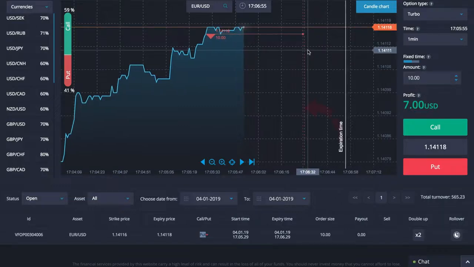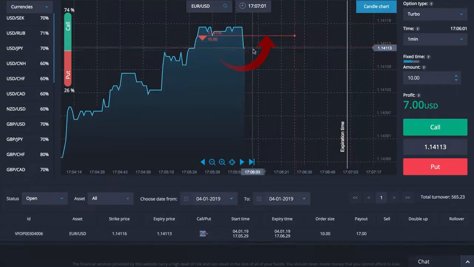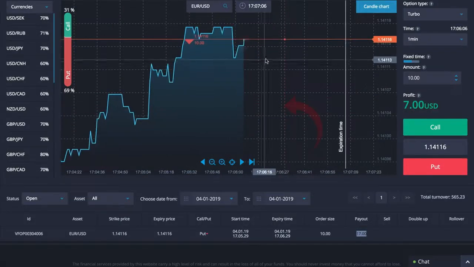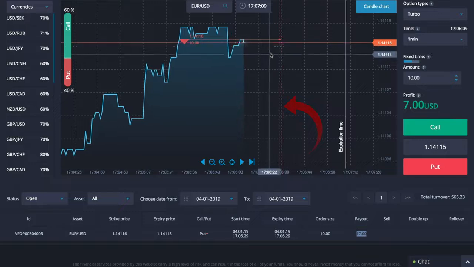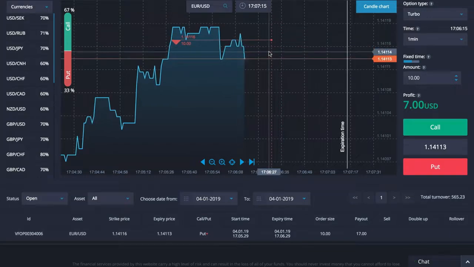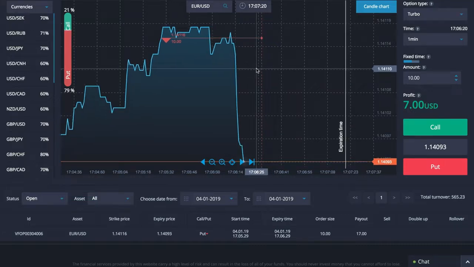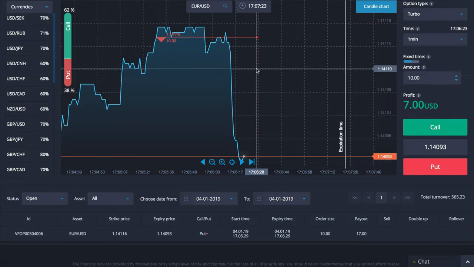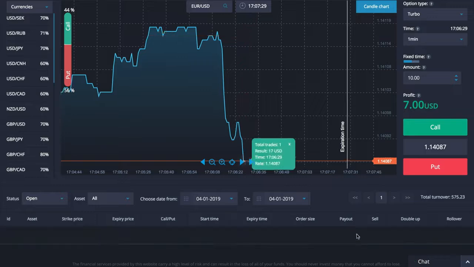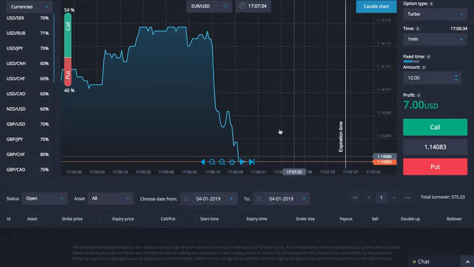So as you can see here, we have a red dotted line and a red solid line. As long as the moving blue line stays below the red solid line, I will be winning the trade. And if by the time of the expiry at the red dotted line, I'm still below the red line, that will mean I just made $7 of profit in just one single minute. So you can see here, we are bouncing around up and down, but now it looks like this trade might be a win. Let's give it a couple more seconds and then I'll go ahead and do another trade. And there you go. I got my $10 back plus an additional $7 of profit in just 60 seconds.